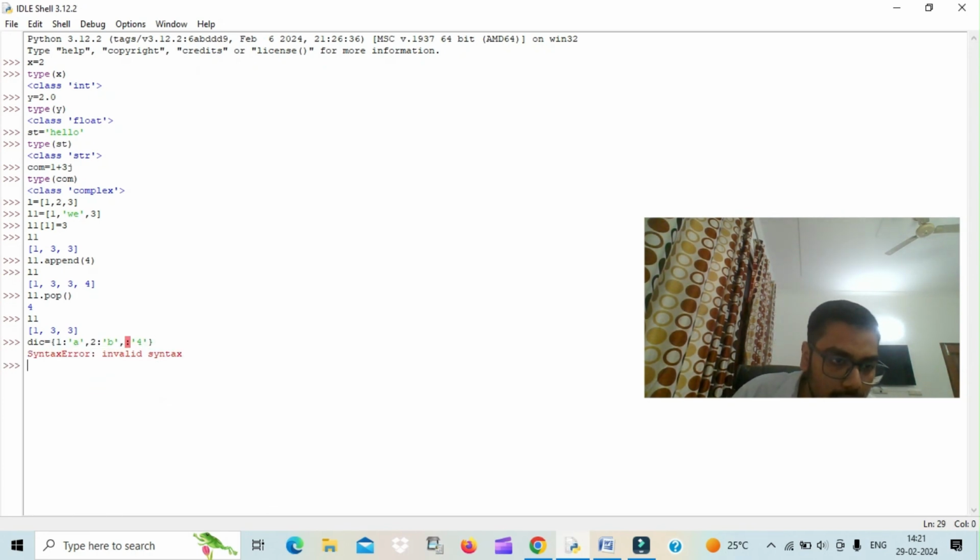See, syntax error. One minute. So now the dictionary is created. If I want to access the value of a, I can just put dic1, which is the index here.